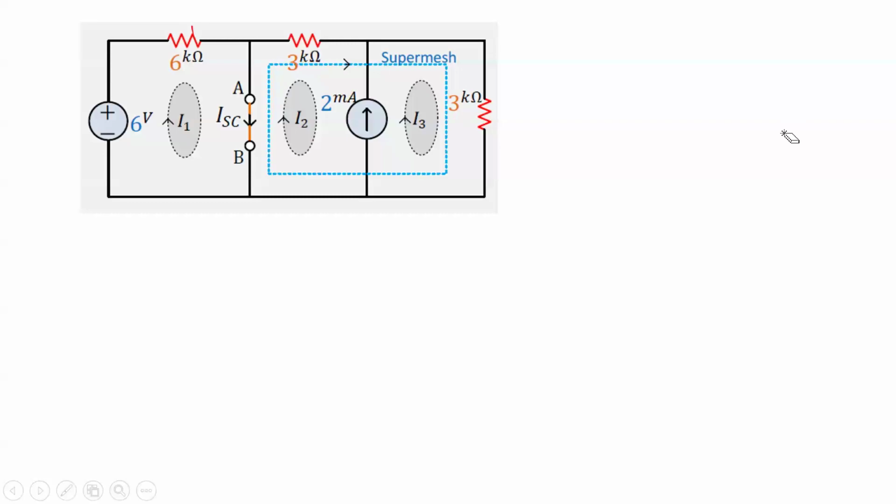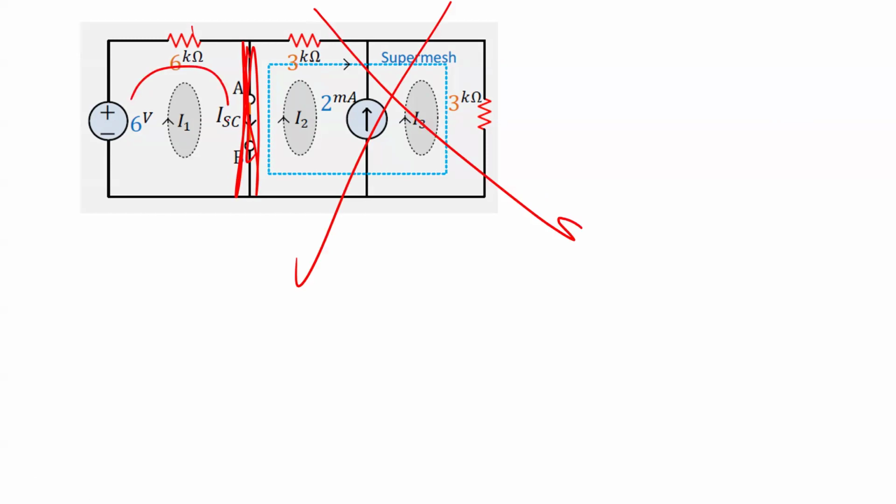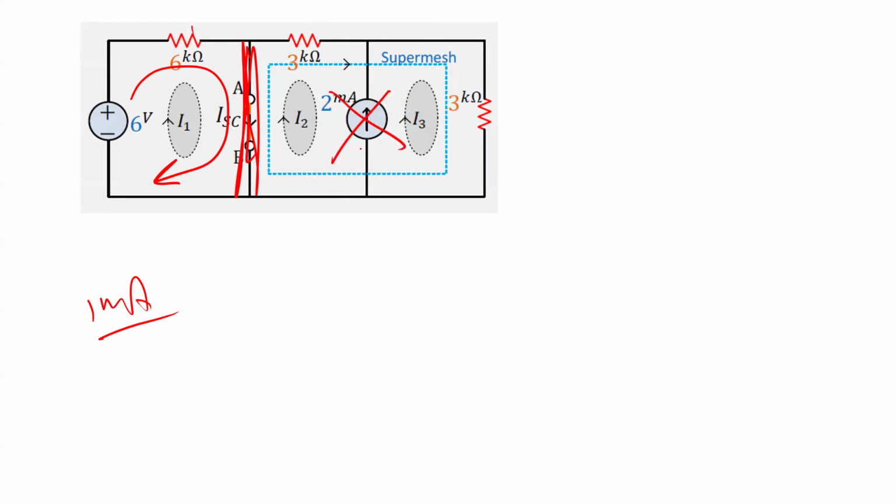Someone can think, okay, look, it's easy. This is a short circuit, so I'm gonna cancel this part, and then all the current will come this way, and the answer is 1 milliampere. Okay, that's not true because you just ignore the impact of this one. If I don't have this source, but just a resistor, this is correct. You got what I'm saying?